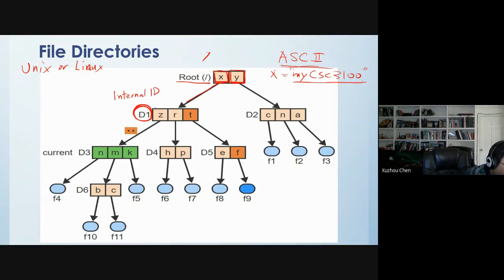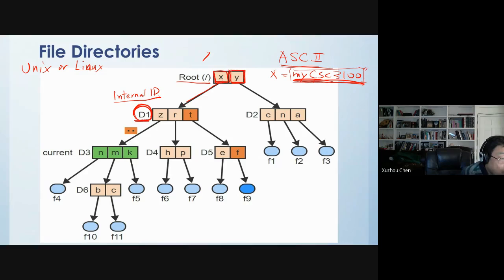So X actually points to D1. That's the internal ID. The internal ID is not visible to the user. The user only sees X, which is, say, my CSC3100. But the file system uses another name to represent this directory. That's D1. So X corresponds to D1.